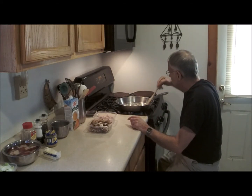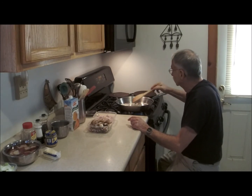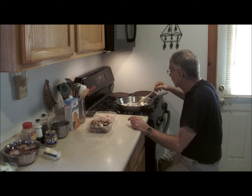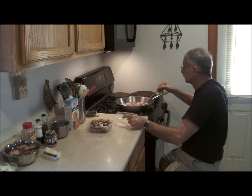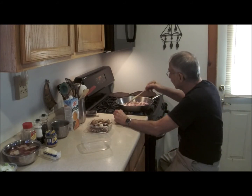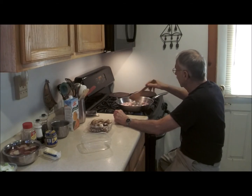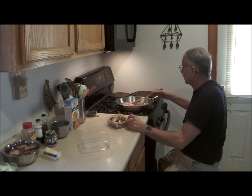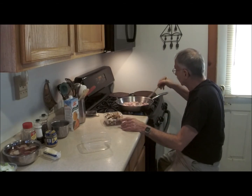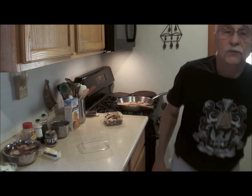I'm melting the butter as we speak here. I don't want to burn it. I'll put in the shallots. And this is going to be a matter of keeping these little critters moving around here. So I'm not going to put you through that for a few minutes. I'm going to work these over and then I'm going to put the mushrooms in. I'll check out for a few minutes here.